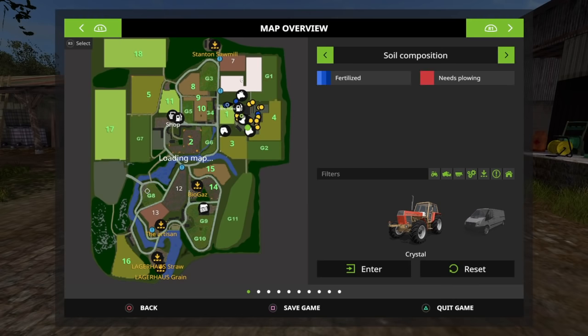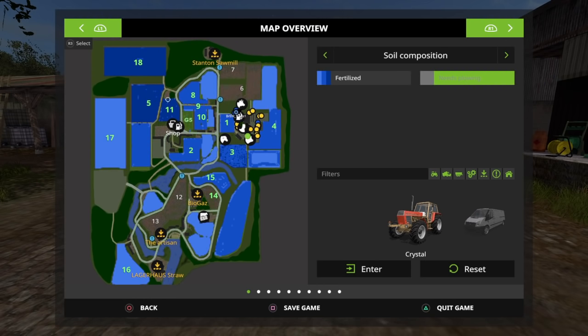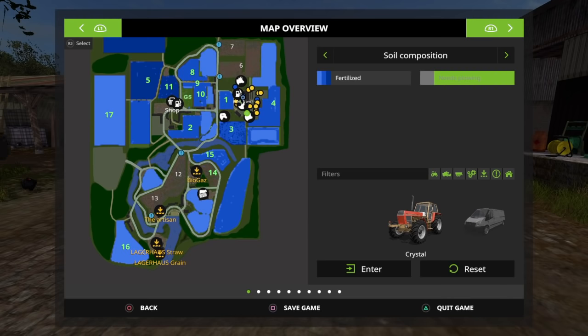Let me see the fertilizer states. So these are on the third stage. These are on the second stage. Then this one is on the first stage. This one quite as well. This one on the second stage, these two. And this one is also on the first stage, the same as this one right here.